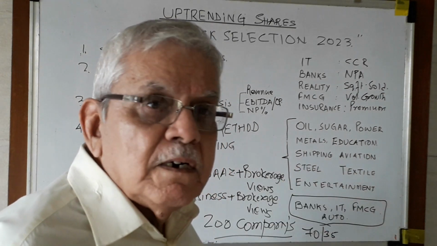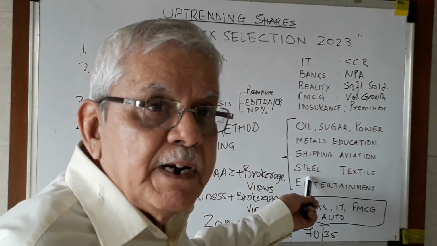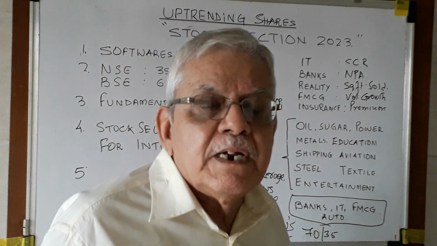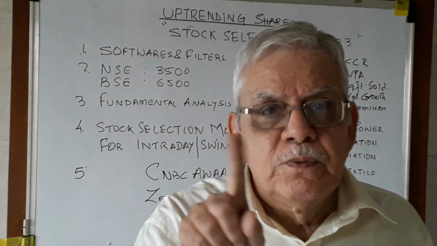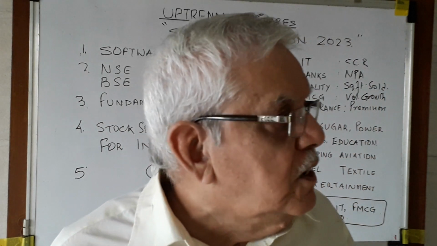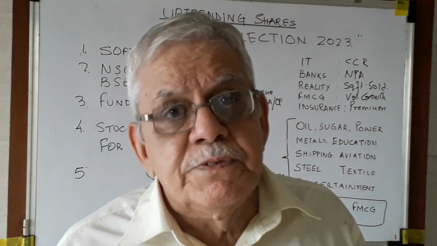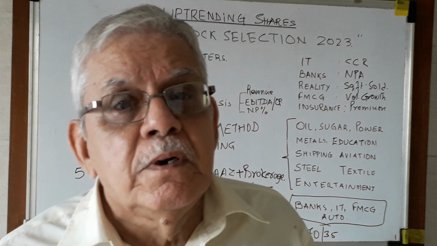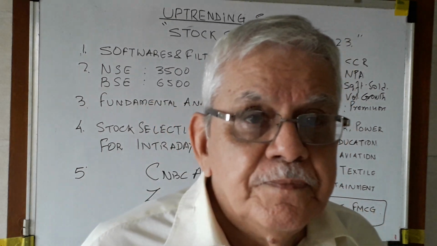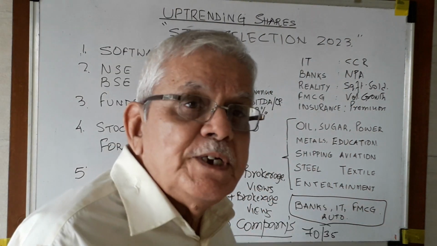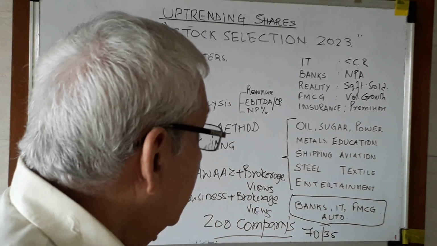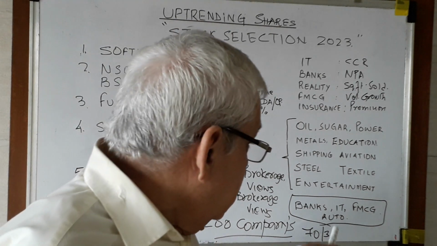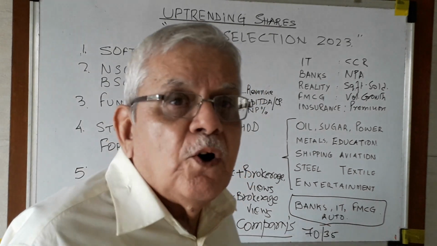This is dependent on the exports. Steel is dependent on China. Textile industry is nowhere since 2002. And entertainment industry, zero. Why do I say zero? In 2022, only 68 movies were released as I understand, and only 2 movies succeeded. So entertainment also is out. My preference is banks and NBFCs, IT sector, FMCG and auto.